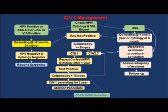Now we see what the FOGSI guidelines are for management of cervical intraepithelial neoplasia 1 on histopathology. Guidelines suggest, along with histopathology, check the previous HPV report or cytology report. If cytology suggests ASCUS or LSIL or HPV is positive, then the patient is advised co-testing at 12 months and 24 months. But if cytology suggests HSIL, then the patient is advised either co-testing at 1 and 2 years, or a direct diagnostic excisional procedure.